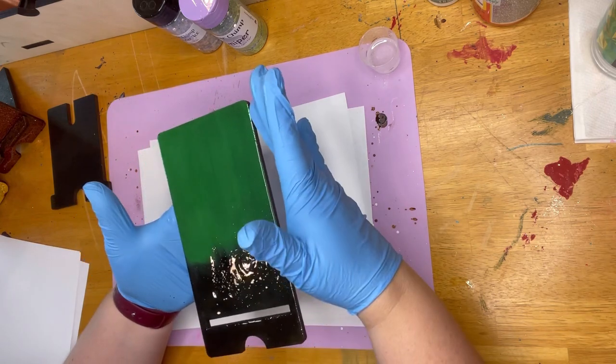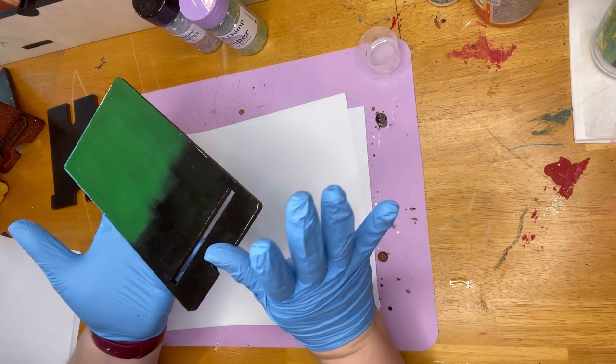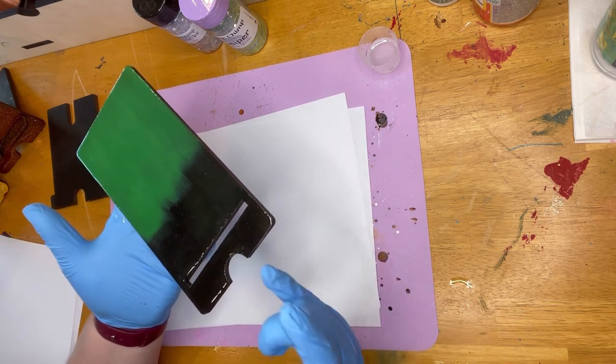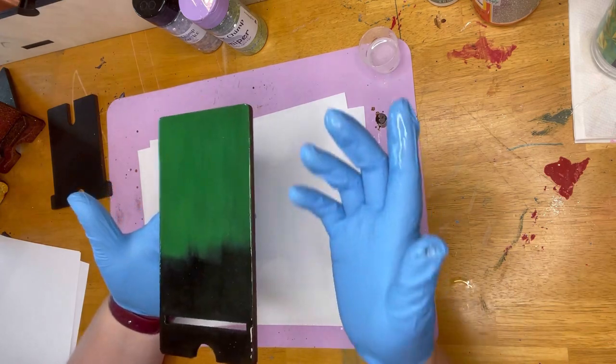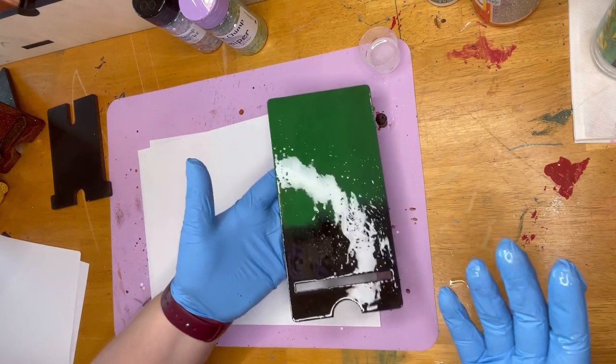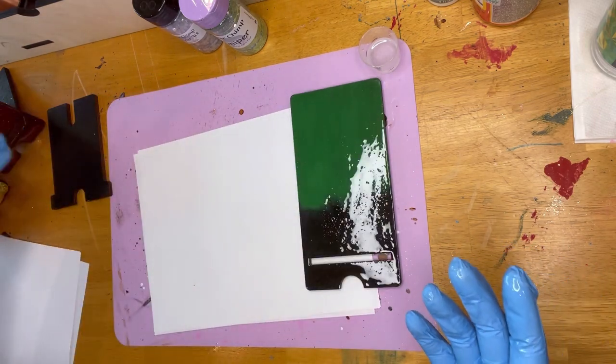Now I'm going to go through and do this one. And if for some reason I don't catch any pieces that are sticking out, I just cut them off with an X-Acto knife if I need to. So I don't have to worry about sanding anything on there.